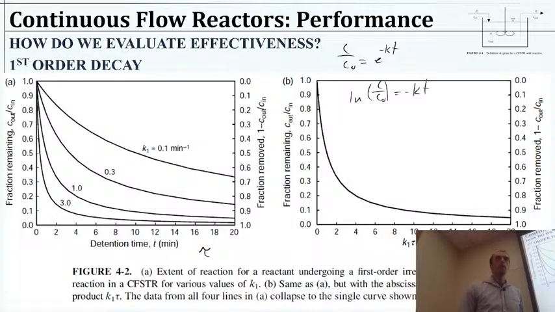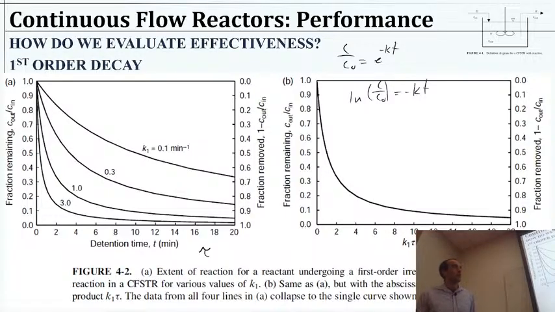So if we put kt as a parameter and plotted our fraction remaining, now of course in this example we've got the natural log there, but if we just plot something like C over C naught, which is the y-axis here, against kt, it's kind of like saying C over C naught is equal to e to the minus x. And there's our plot, right? E to the minus x will look like that. So that could be useful.